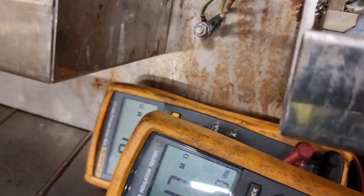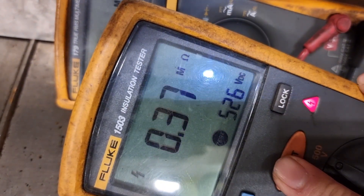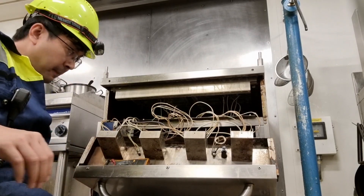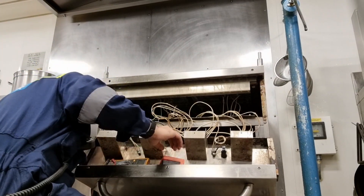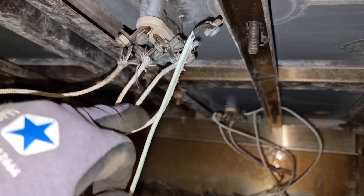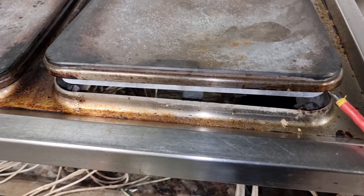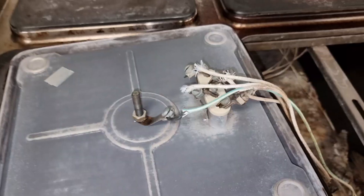I opened the front cover, and as you can see, the wirings are not in good condition. I did an insulation resistance check, and to ground I'm getting around 16 mega ohms. I believe this 16 mega ohms will even drop once the hot plate gets hot. So I decided to dismantle hot plate number three, since this is the one giving not-so-good resistance. It was easy to replace — I just removed the bolt and lifted the hot plate. Good thing I had a spare hot plate on board, and I also had spare cables because the condition of the cables was not good anymore.